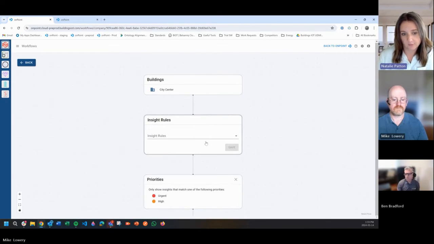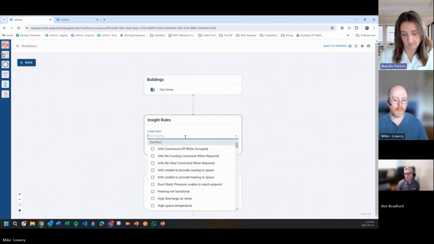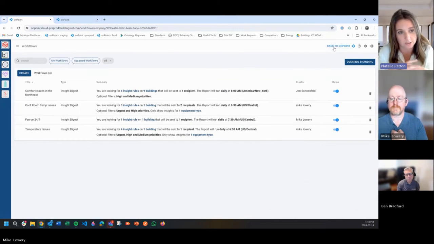Yeah, so the grouping that you see there are what we call classes in the rest of the system. And then each of the selectable options is a rule in and of itself, which is an algorithm that looks at a group of points and their output throughout time. Yeah, so it's the behavior of those points over a period of time.